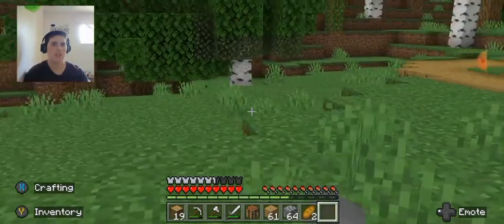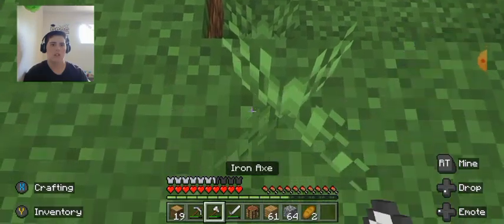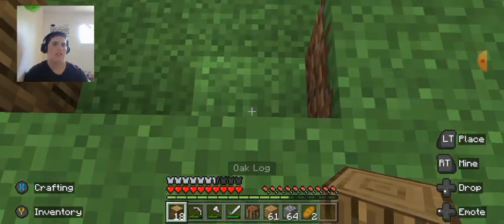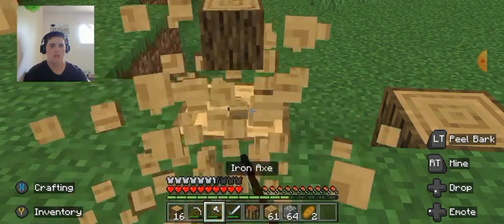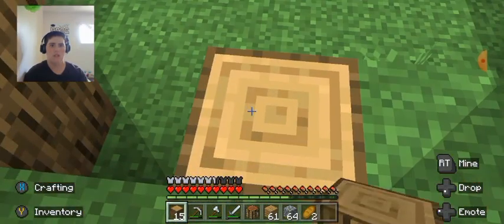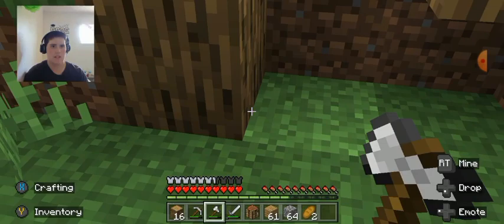So, since our house would be like right here, let's get this set up. This could be like our doorway. Like the entrance.